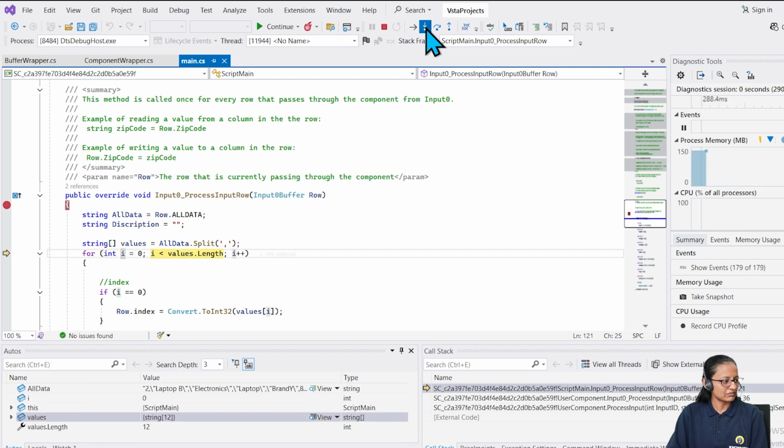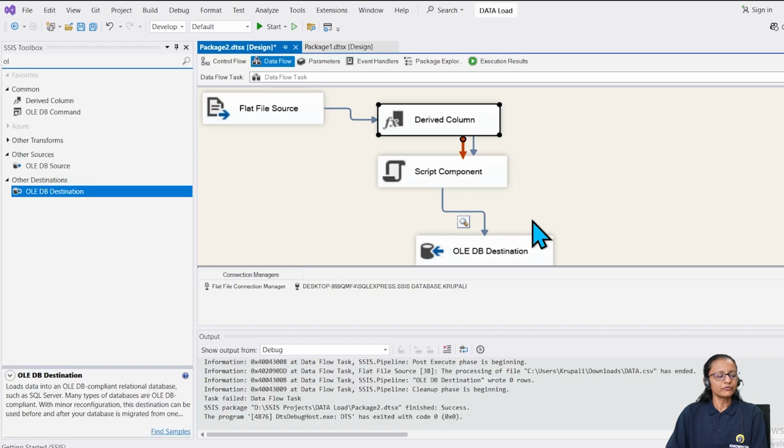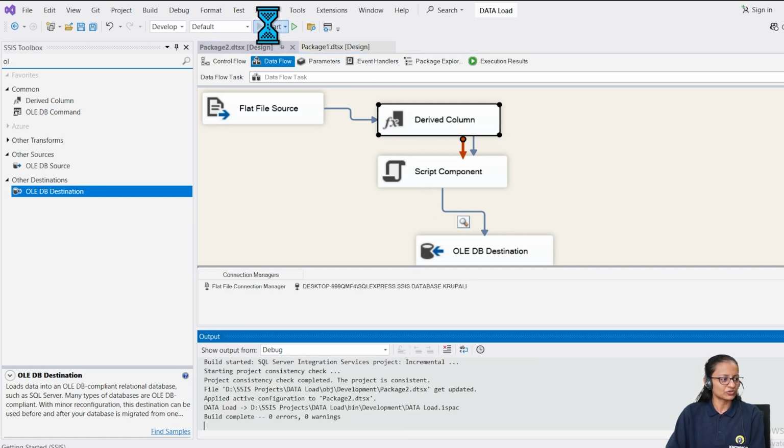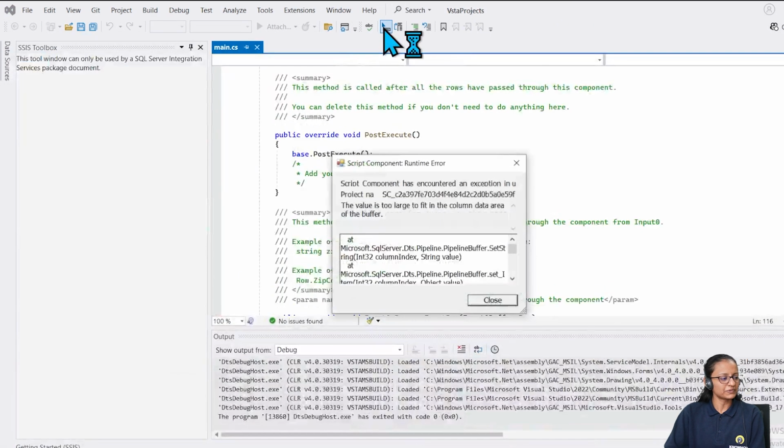Now let's see if there is any error in the second. So there is no error. My flow failed when I executed it. I got an error, so let me execute it again and show you what the error was. So here let's run it again, and here let me stop that, so it will skip.